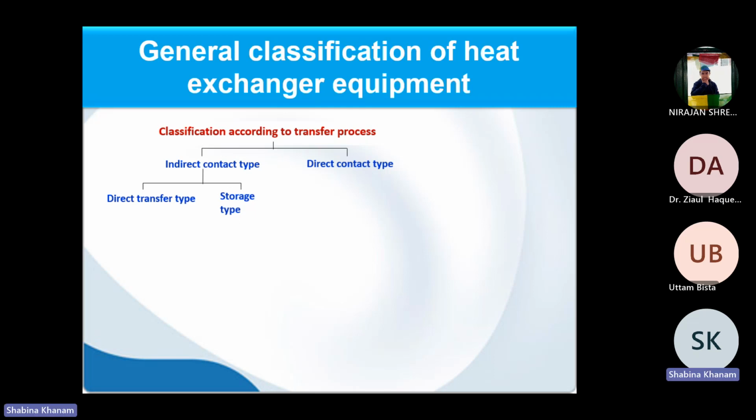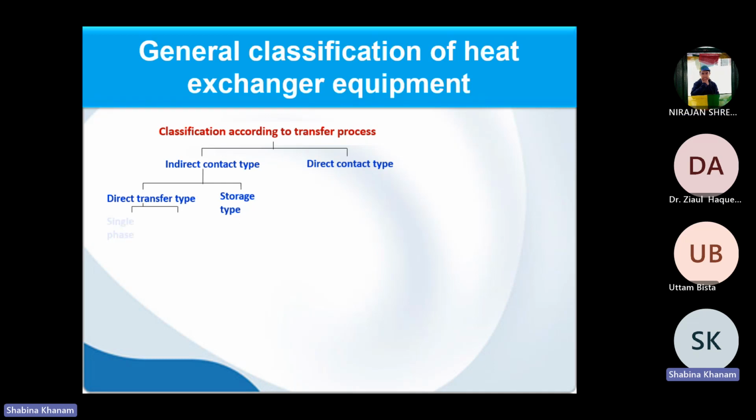Secondly, in the second step, cold fluid will enter, come in contact with that packing, take heat from the packing and then exit. So I hope you understand that here packing or some media we need to consider to store the energy. Energy will not be directly transferred. In one step it will be stored, and in the second step it will be transferred to the desired purpose. So that is the storage type. Further I will discuss that in detail.